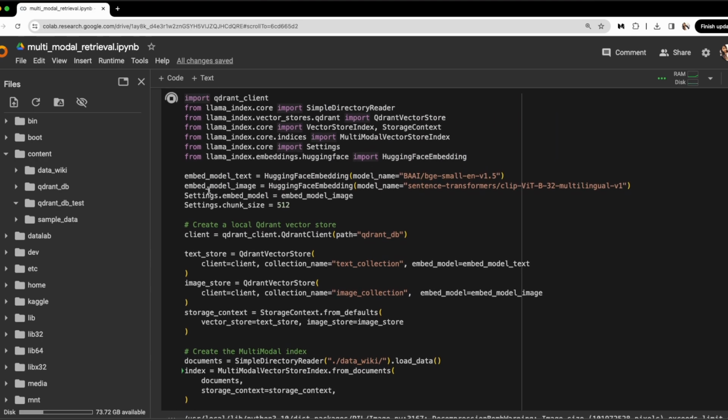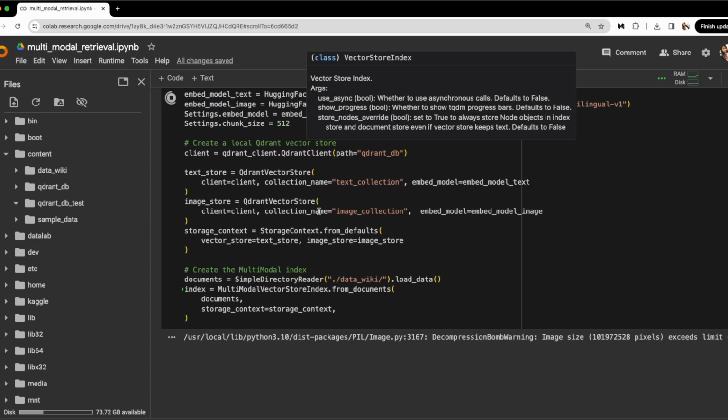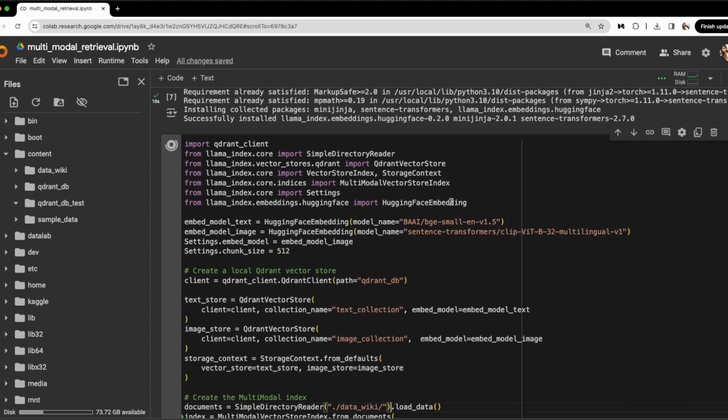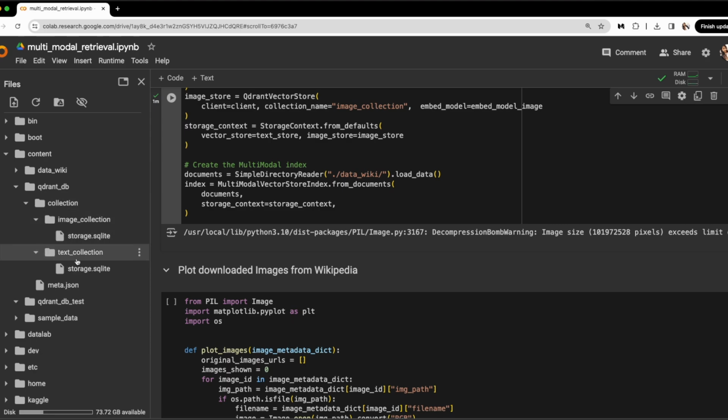So it just started to push the embeddings to the vector database. Now it's done. So your image collection is here and your text collection is here. Your vector DB is here.